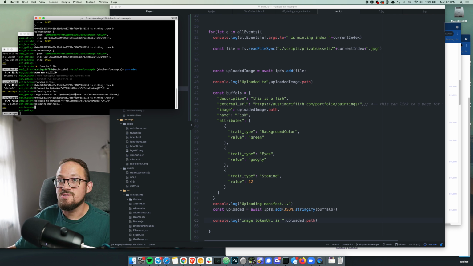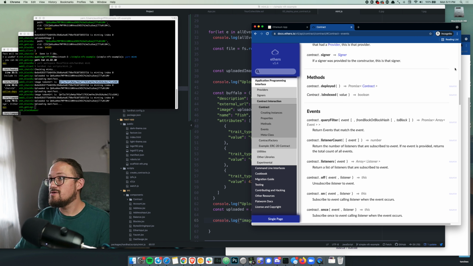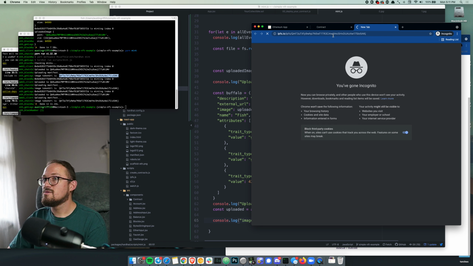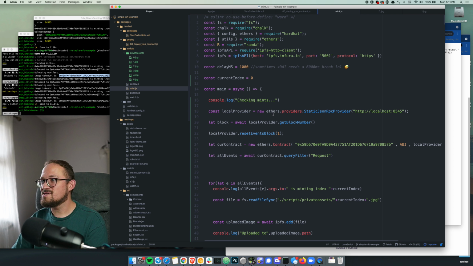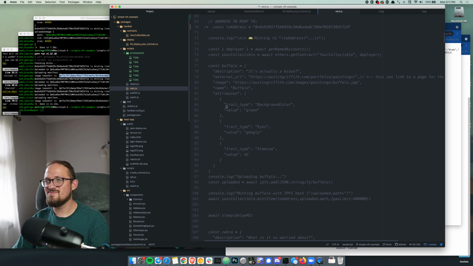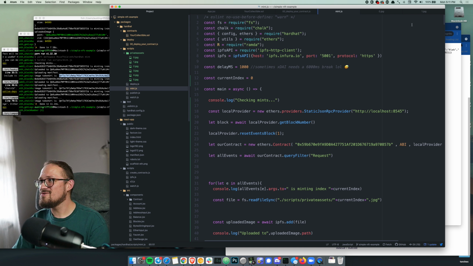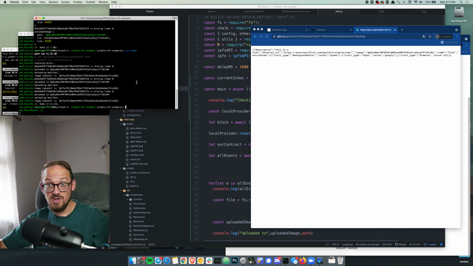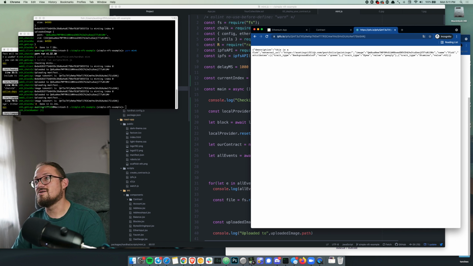Dope. Okay, so let's see that. So that manifest now is out in IPFS, I hope. Oh, I'm not even running a local IPFS node. I'm not running a local pinning service, so what's it even uploading it to? What's it talking to? Oh, it's talking to Infura. Yeah, it totally works. Thank you, Infura, for catching my files. You're probably not pinning them, but you're holding them there long enough that I could read them back and get some validation. Maybe you are pinning them. Okay, here we go.